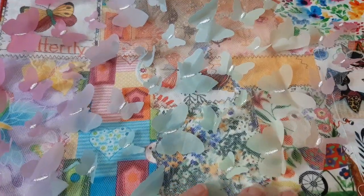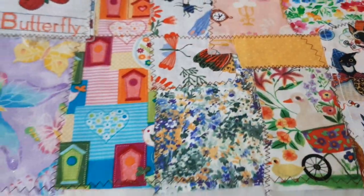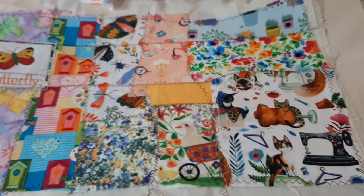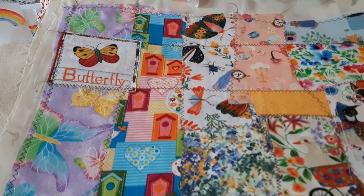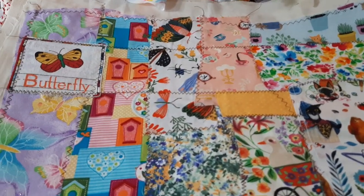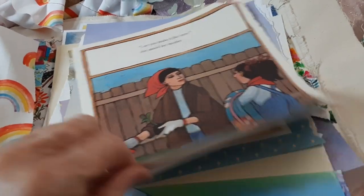I don't want to take too long for this because I have to get back to work. I'm trying to get at least two of these done for tomorrow. If you'd like me to make you a custom one, I have all kinds of paper, all sizes of paper, all sizes of lined paper. I did go to the library yesterday and got 12 more children's books. Some of the pages are torn out already this morning — look at that one, that's kind of cute.